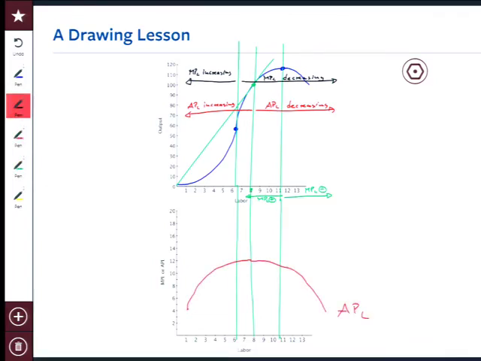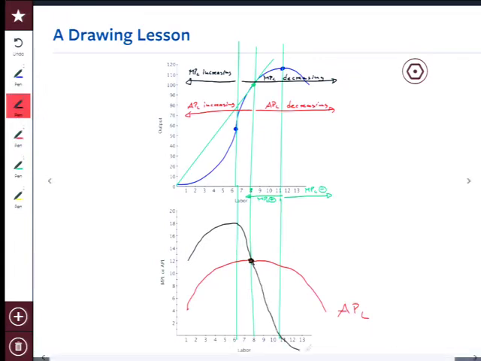Now we're going to draw our marginal product of labor, which is increasing to this point. Then the way I've drawn it, it's got to crash pretty hard, decreasing here, equal to the top of the average product of labor curve at its maximum, and then goes negative right here. That's a lot. I realize this.